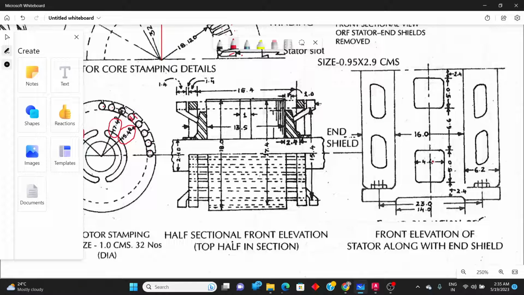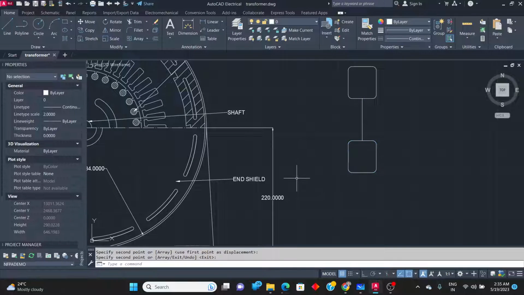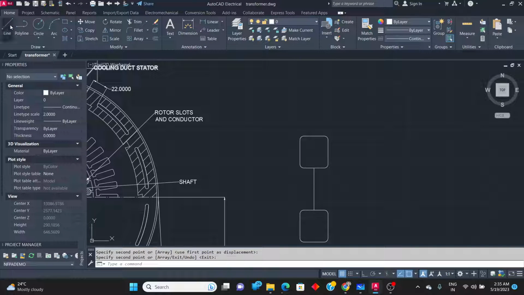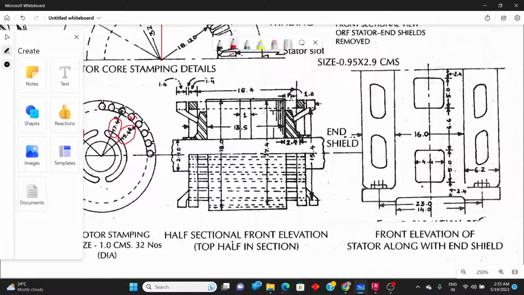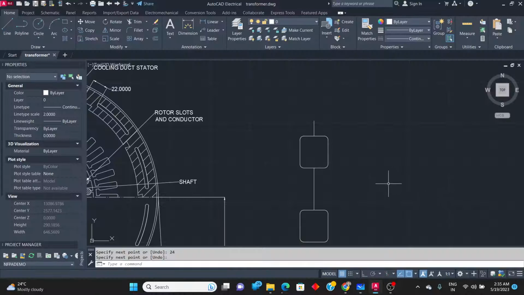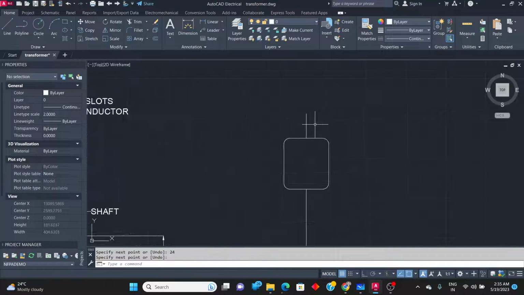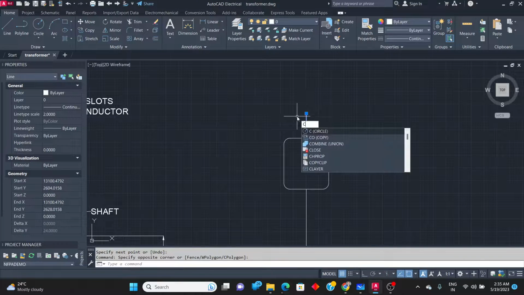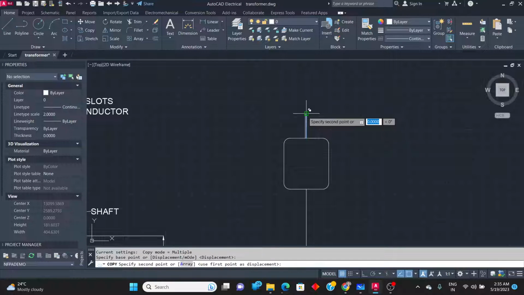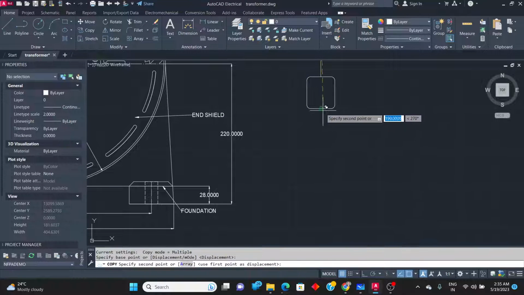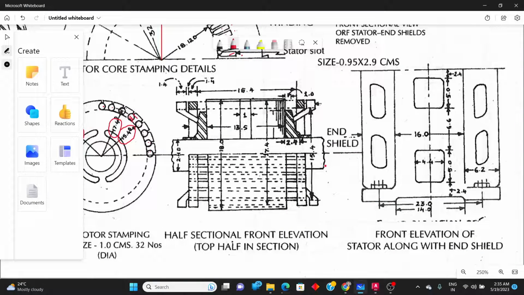This is 66. Now it is 2.4, so we have to draw one line, that is 24. Okay, 24 is done. Similarly, one more 24 I will draw. I can directly copy this also, from this point onwards, and place it here. This one part is done.